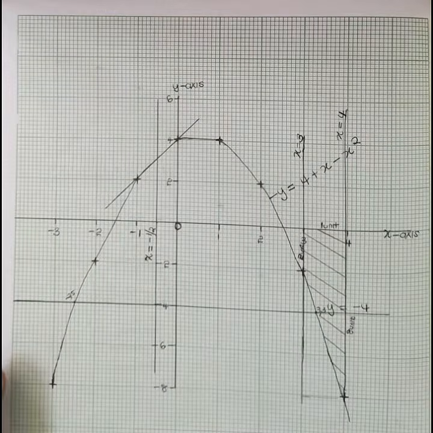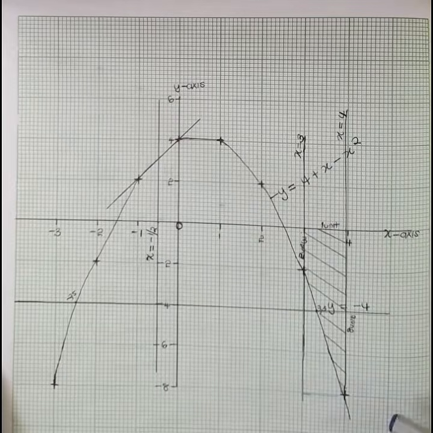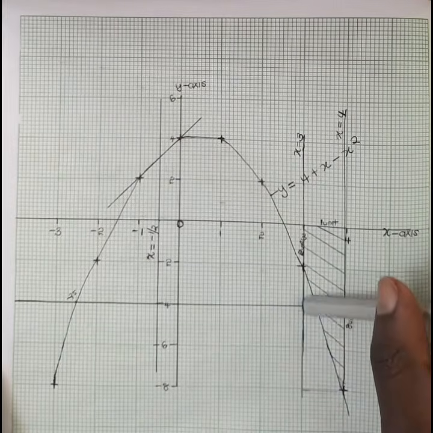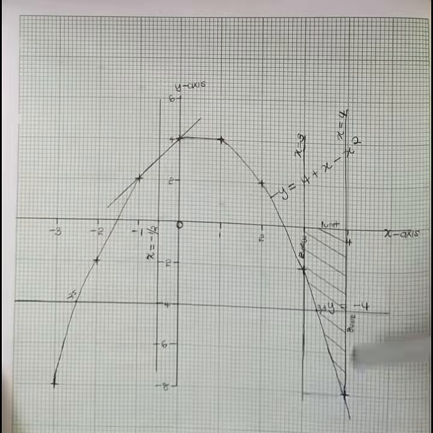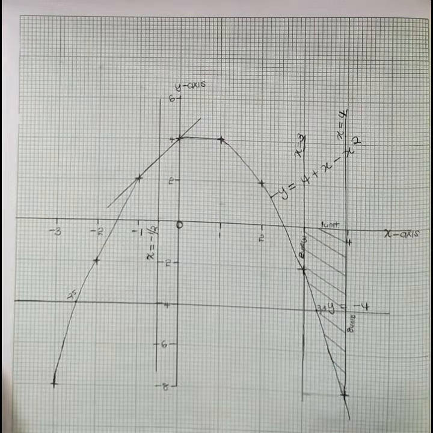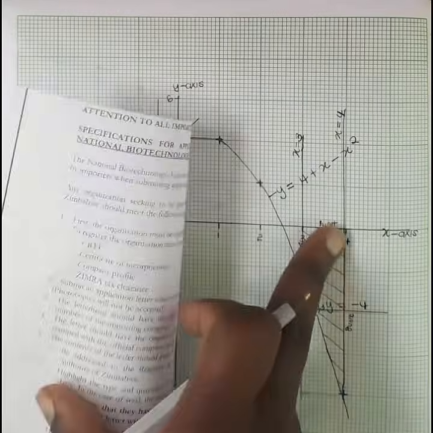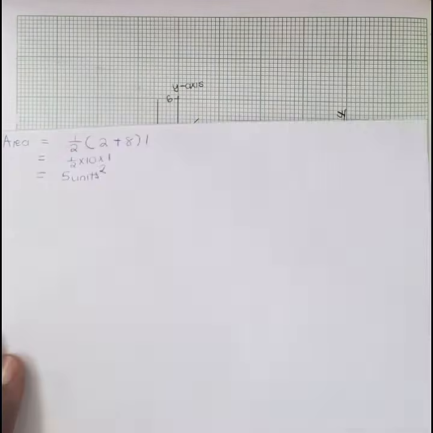So another way of calculating this area is we can come here and complete this so that we are going to have a rectangle, and this unshaded part is roughly a triangle. So we say area of rectangle minus area of triangle in order to get this shaded region. So want to try that method? So the area of this whole rectangle is 8 times 1, which is equal to 8 square units.